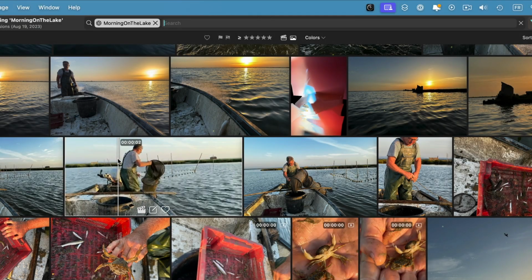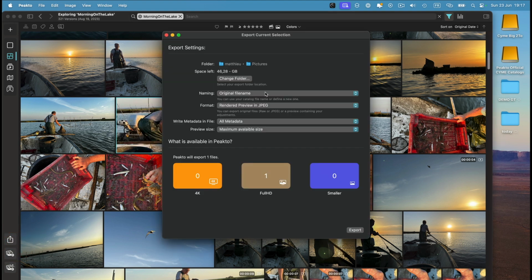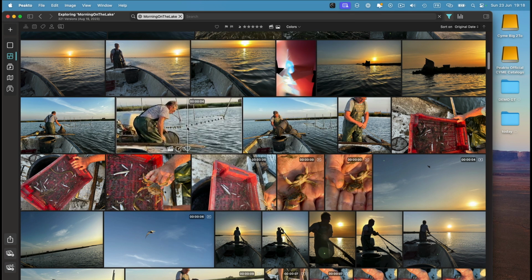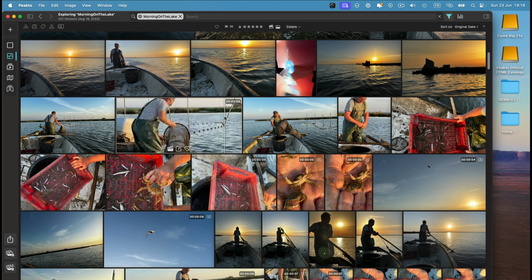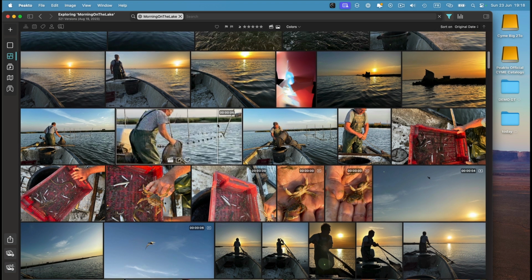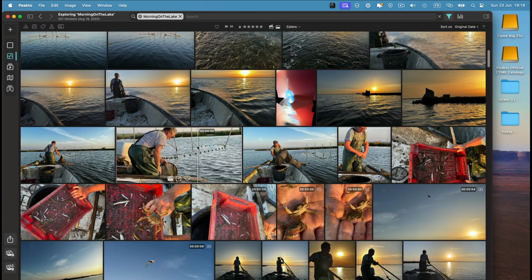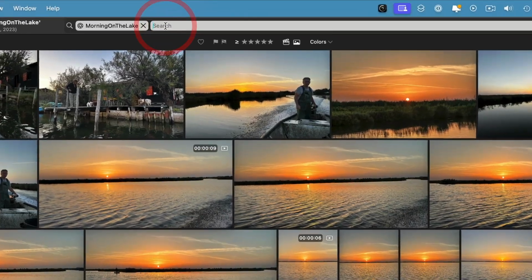Videos can be exported. So when you do an export, it will export the video file if you choose to export the original master, for example. It won't do any transcoding for now of your video files, as it does with images, where it transcodes them to JPEGs or PNG based on the settings that you choose. But for videos, it keeps them the way they are.